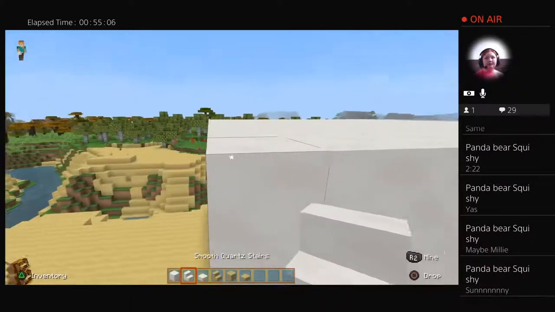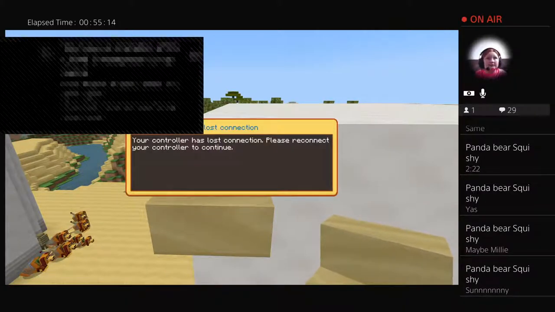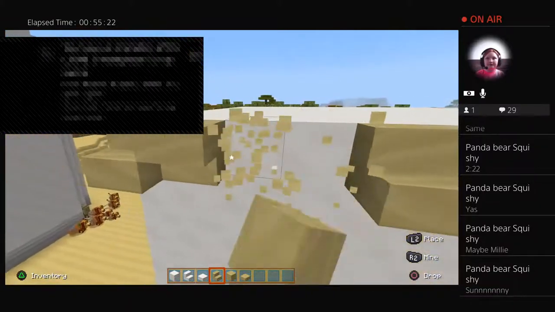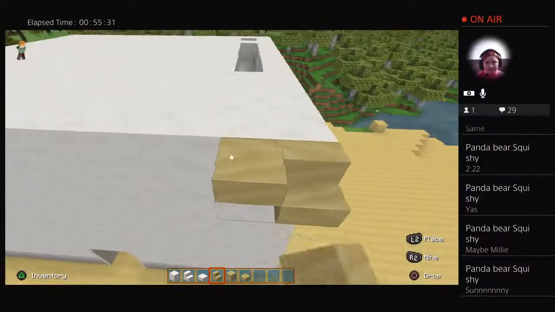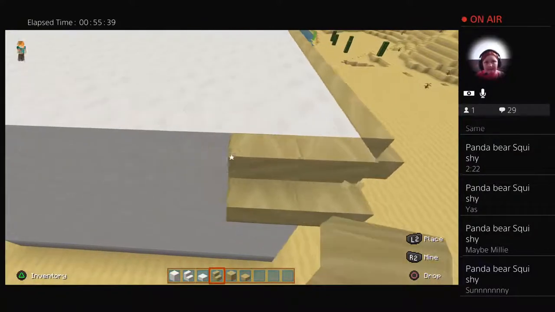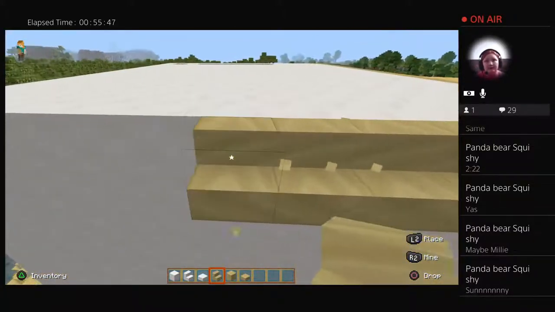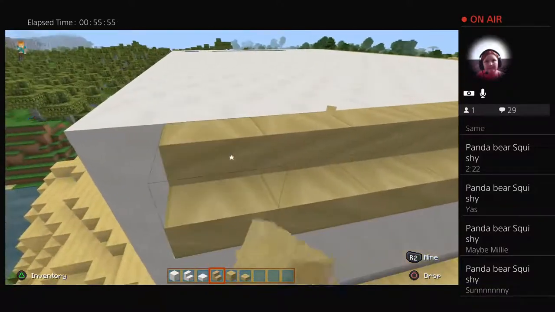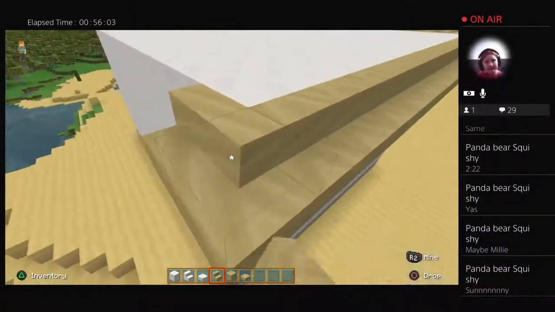So how you do your roof is first you go right, oh, if you didn't already know, but I'm just going to show you anyway. You go around your house or your building with stairs like that, and then do this side. Like that. It's really easy. You just go round and skip this bit, because we do that later. We're going to fill that in like that, but just skip that for now.